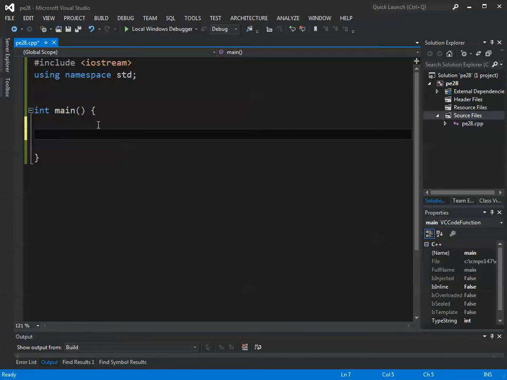Presumably I would have a prompt asking the user to type in a character, C or F. I'd check whether the character was uppercase or lowercase, and I'd use that as a variable to do a switch or an if statement to figure out whether I need to convert to Fahrenheit or to Celsius. I'd probably also include input validation, so if the user types in T, I ask them again.